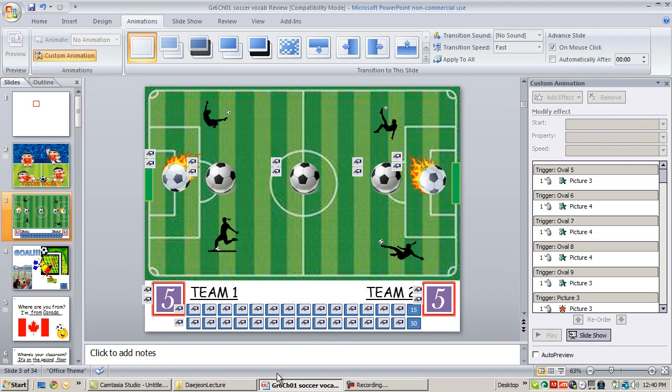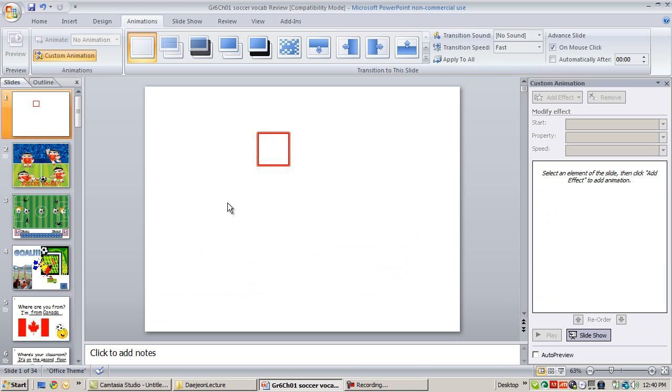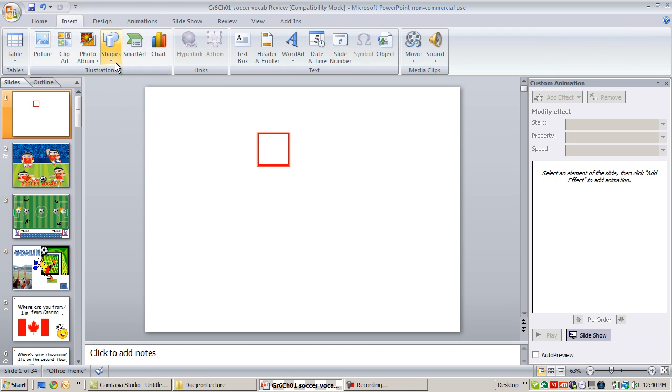Okay, I'm going to show you how I made that, just to give you a feel for how triggers work and how they can be a lot of fun when creating stuff. So first, we're going to go up to the menu, and we're going to go Insert, Insert Shapes, and just a rectangle. And this red border, I think, is clip art, and I just inserted that as a frame for the scorecards. So we're going to put a box inside that box, and we want it to be even.